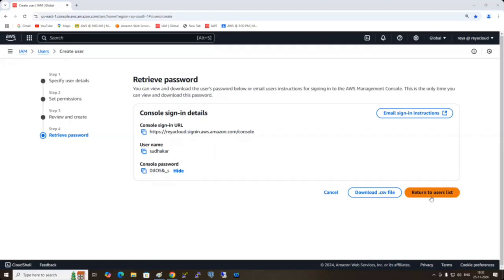If you click on return to user list, you will not get to know the password; you can reset it, but you cannot get the old password. So if you feel you will forget, click on download CSV file. An Excel sheet will be downloaded with Sudhakar's credentials. Give it to him via email or however you want. Then click on return to users list.